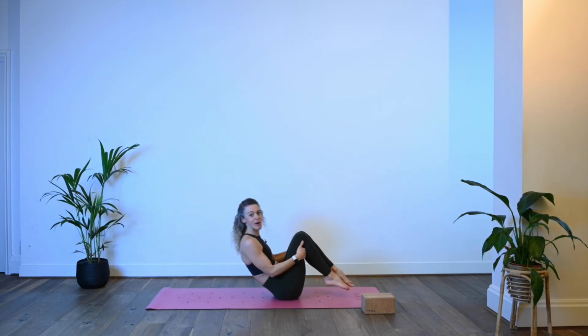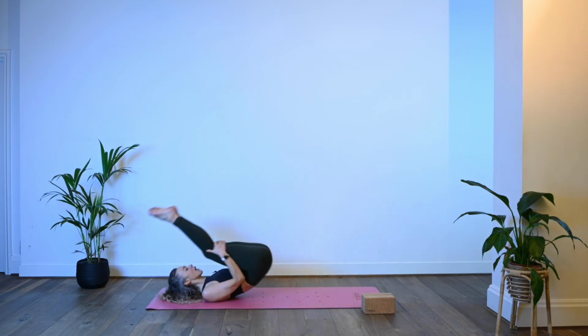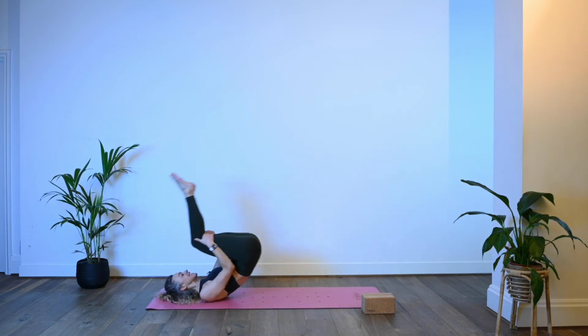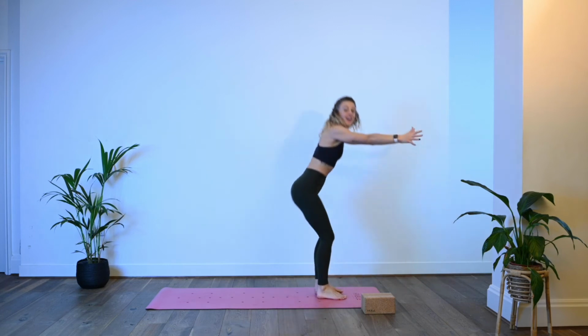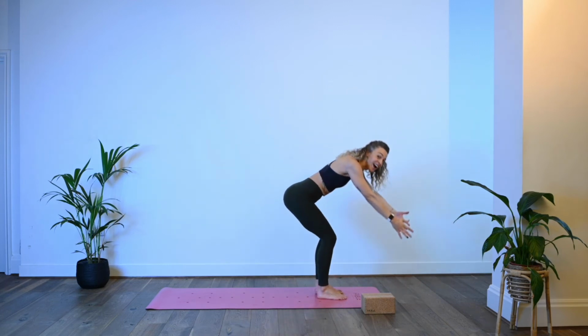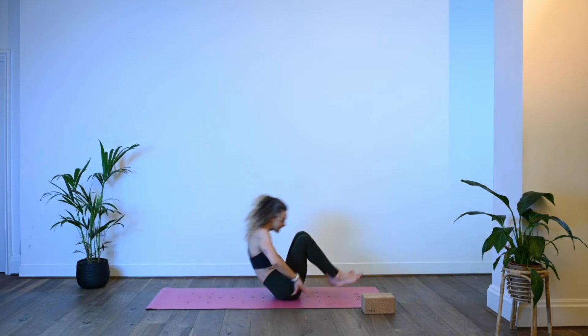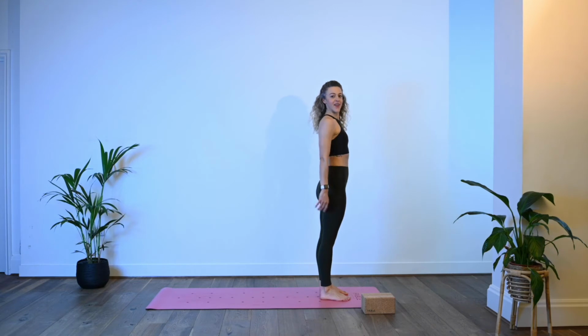And then we're going to have a little mobility challenge. So let's see if, without using your hands on the next rock up, you can come all the way up to seated, to standing. Good, coming up. Did you make it? If you want to give it another go, if you didn't quite make it, maybe give it another try. If you need to use your hands to pop up, then go for it.